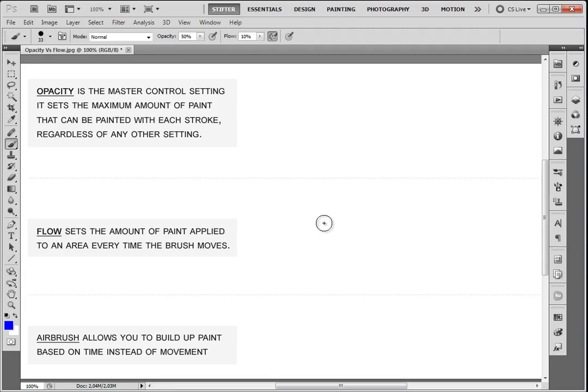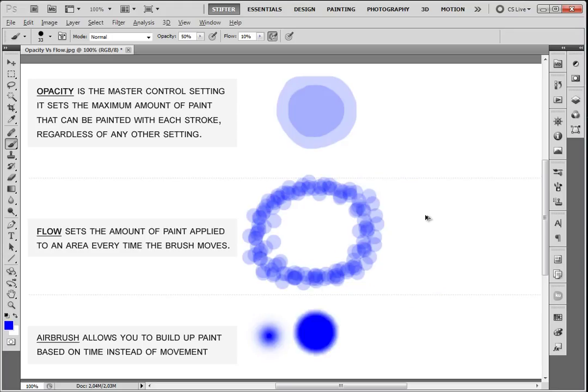Okay, now if you have problem following that, let me show you. I start, and it starts with 10%. That's the flow value. It uses the airbrush mode now to build the color 10 plus 10 plus 10 all the way to 50%. And when I go over an area, I'm not spending time, so it's using the flow value 10%. When I go over the same area, it uses the flow ability to build up color based on my brush movement over the same area. And when I stop, I'm going to activate the airbrush mode again, and it's going to build up all the way to the limit for my opacity, which is 50%. All right, now let's see how that works.